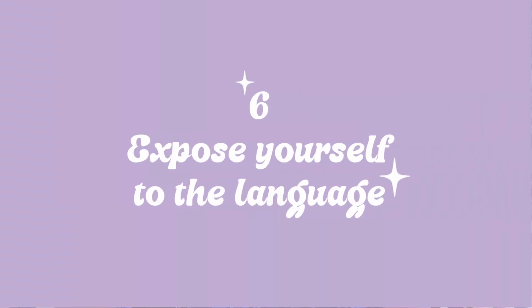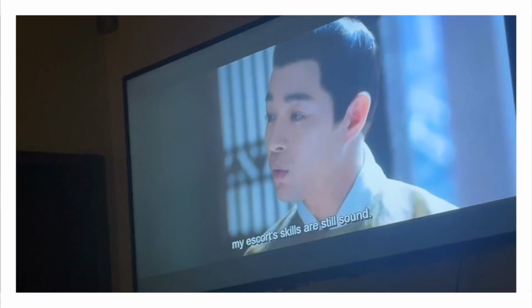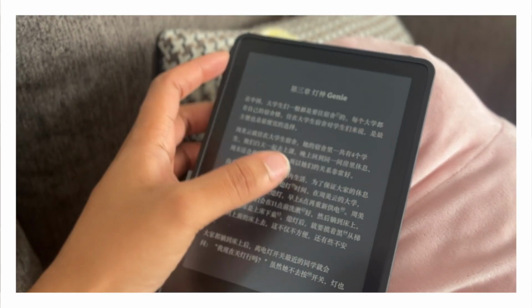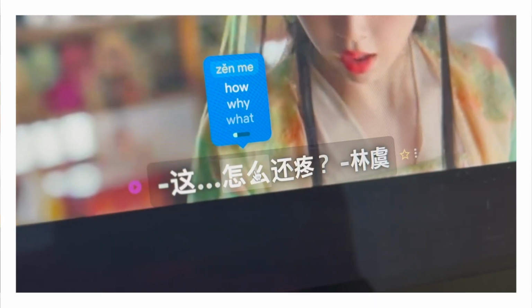And finally, one of the most fun parts is to try to hear it or find it in the content you watch or consume. Expose yourself a lot to the language and you will be able to hear a lot of the things you're learning in your lessons in real life stories or even in fiction. It's so fun. So try listening to podcasts, watching movies, reading books in your target language, and try to hear and recognize the grammar structures, the sentence patterns, the new vocabulary, and be like, oh, I know these words.